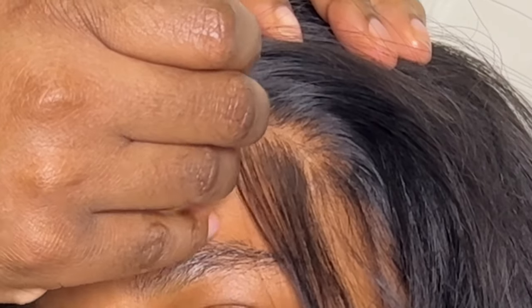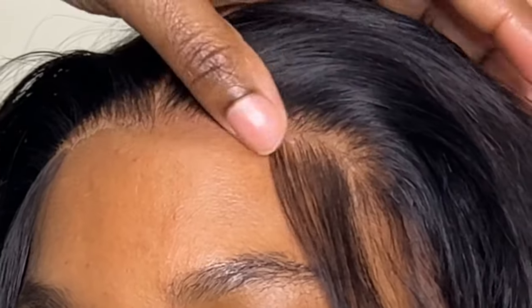literally just pre-plucking the hairline, pre-customizing the hairline, and cutting the lace off and gluing everything down before I even put the melt band on. Like, yes, you guys, this is a must try.